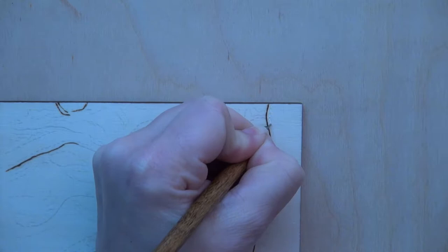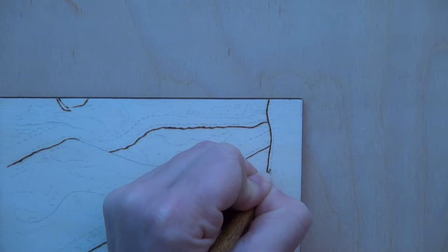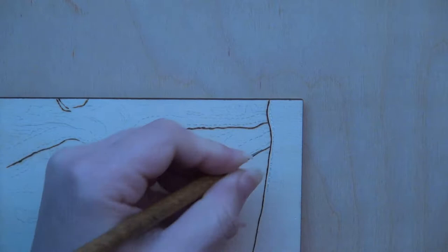I started with the card embossing tool. Take your time as you firmly press the tool into the wood and pull it towards you along the stitch mark to deeply score the wood. Try to leave a very small gap, about the size of a small dot, between each stitch.